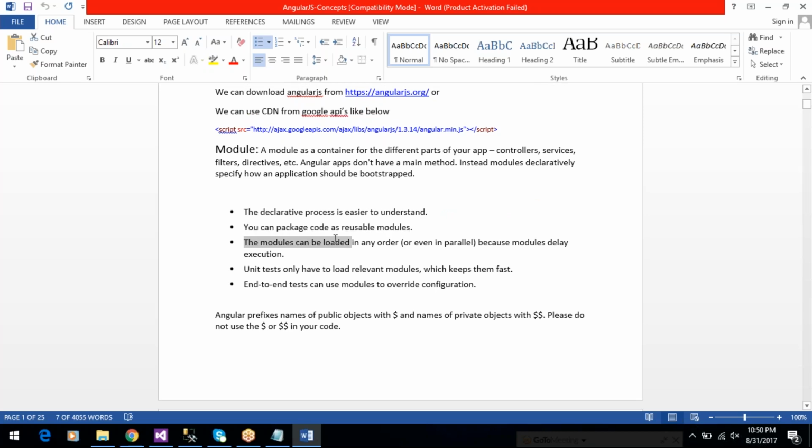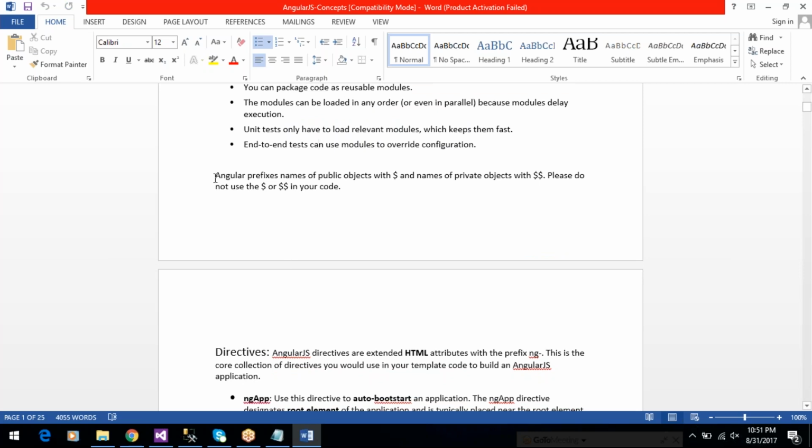The module can be loaded in any order. You can write code in any order. First you can implement controllers, otherwise you can implement services. It doesn't matter which one you implement first. Unit tests only have to load relevant modules, which keeps them fast.